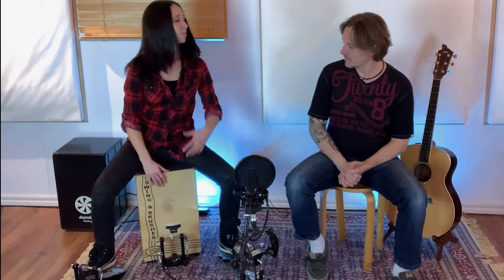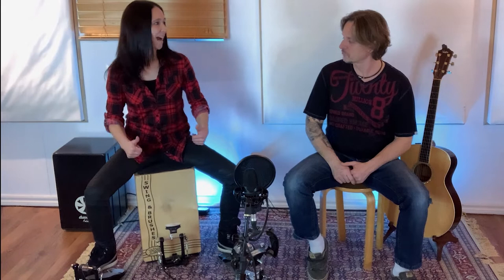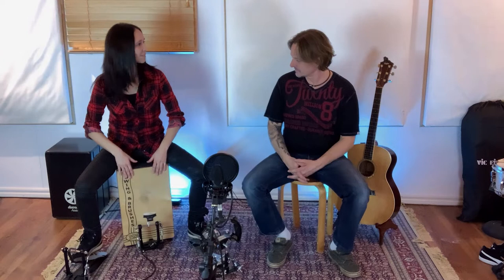If you want to play the snare like on the drum set, you will play like a slap — like on the cajon and djembe. Like a slap right there. It's more high. So here I have the bass and the slap. And then you can add some ghost notes, just like this. So you can play a beat like that.